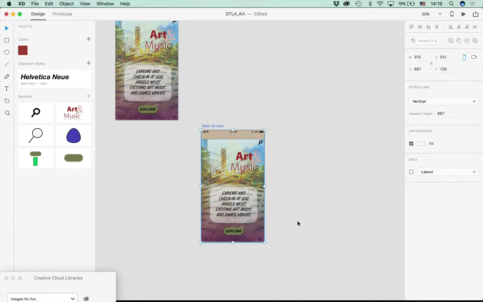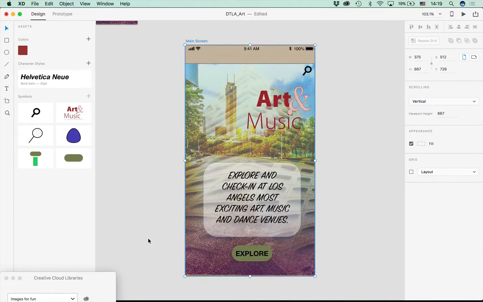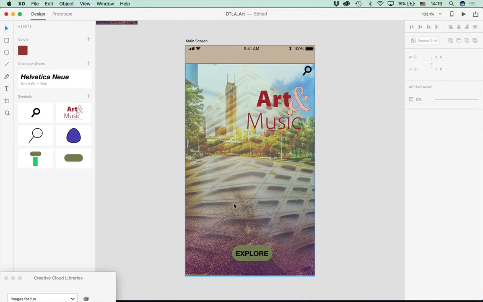I'm going to zoom in. Command 3 is going to zoom in just to the main screen. And what do I want to do in this main screen? Maybe I want to leave these guys the same, but maybe I don't need to explore this one. So I'm just going to take it away. Maybe I want to get rid of this one right now. Maybe I don't want to do that here.